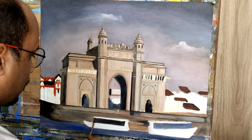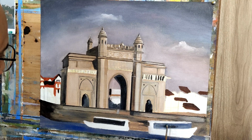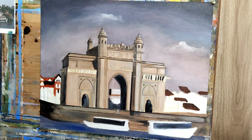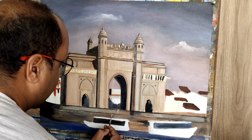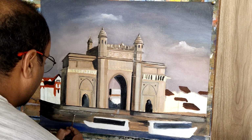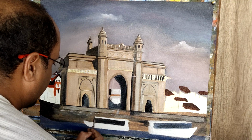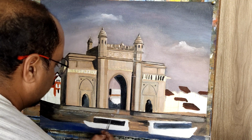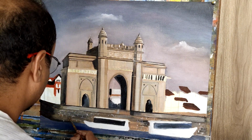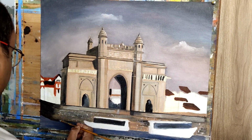I recently had an exhibition in Kala Bhavan Thane for 3 days, and I exhibited paintings there. It was a good experience. I met a few people and received a trophy and a certificate for participation. The next exhibition that I'm going to participate in is in Delhi, which is again going to be an interesting one. I'm looking forward to seeing a lot of art lovers there.